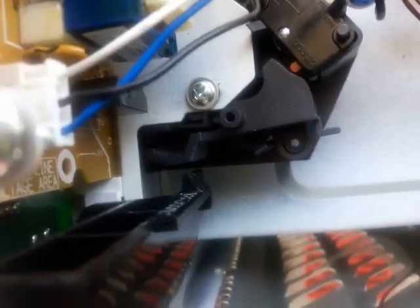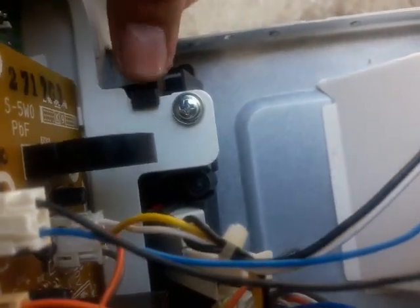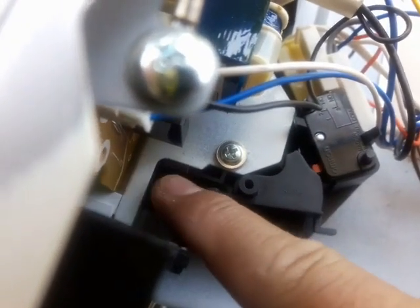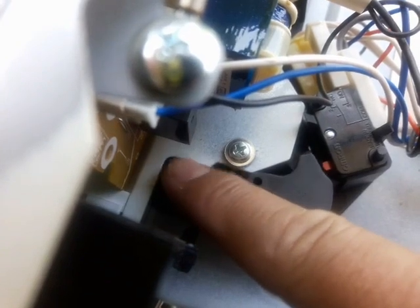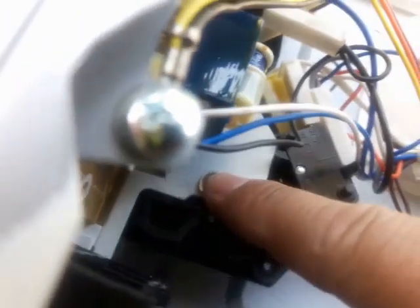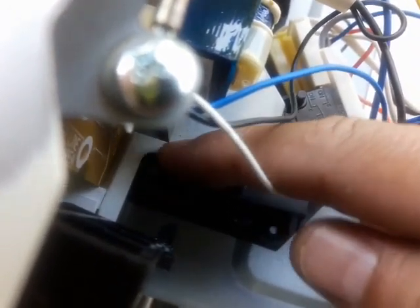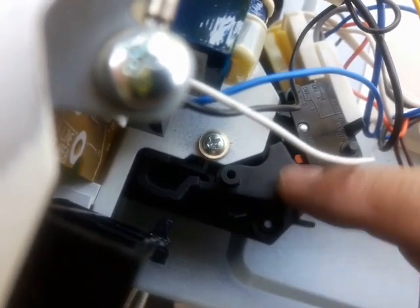Oh, I see the problem. I think I know what it is. See this tab right here and the screw? How this tab is right on the metal? Well, if you look down here real close, you see that tab right there? It's kind of underneath this metal plate. What I'm going to do is loosen these two screws and see if I can align that tab on top. If I do that, hopefully the switch will have full contact with this arm.